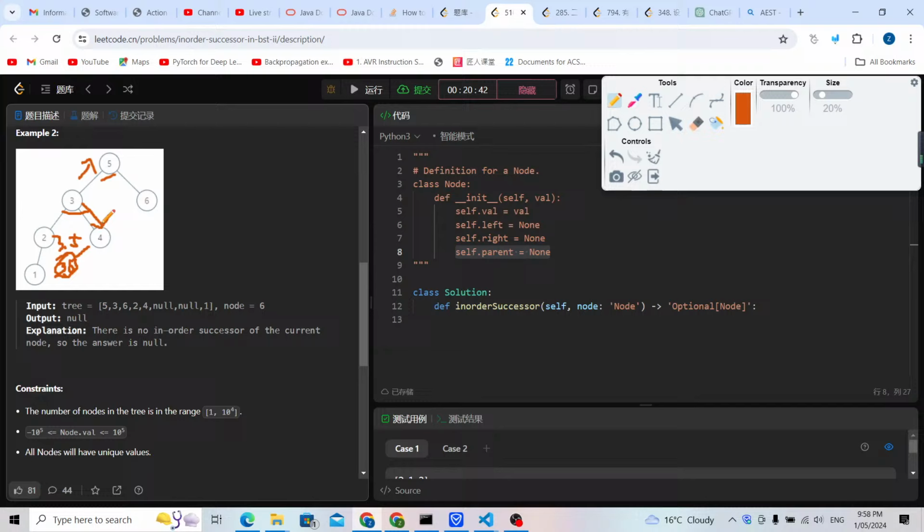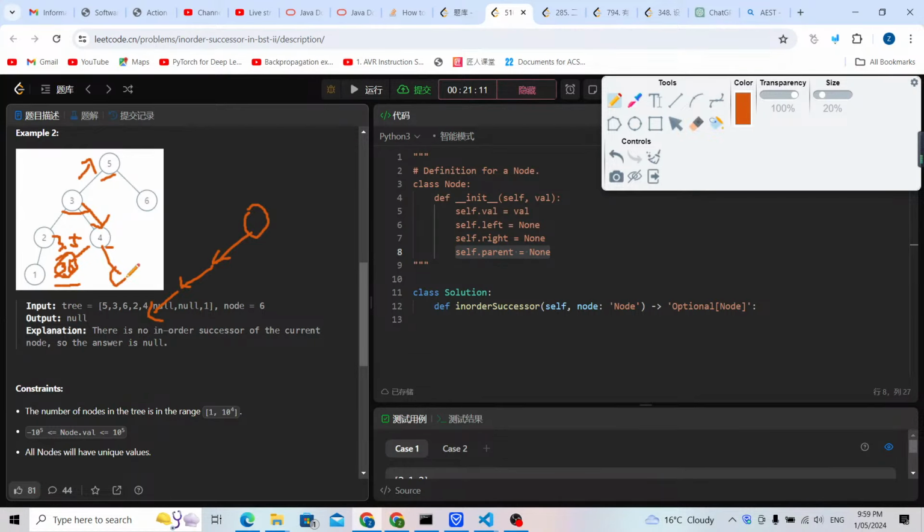So first of all, we're going to check the right node. If there's a right child of my current node, I'm going to always find the left child of that right child. It means if I can find the right child, I will always check the left side, and this left node is going to be my final result.